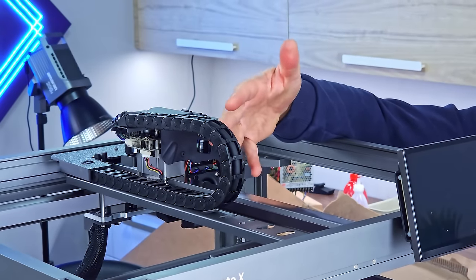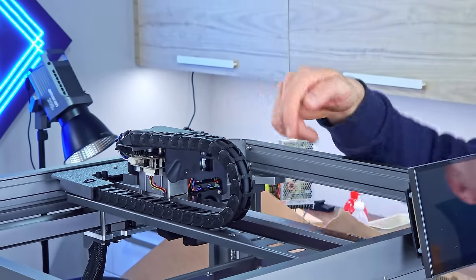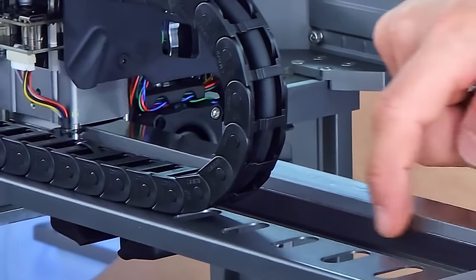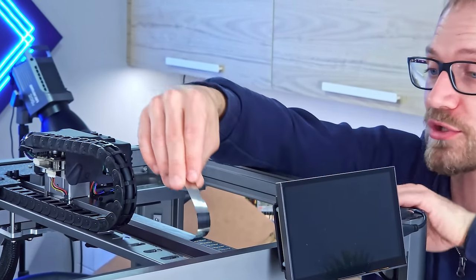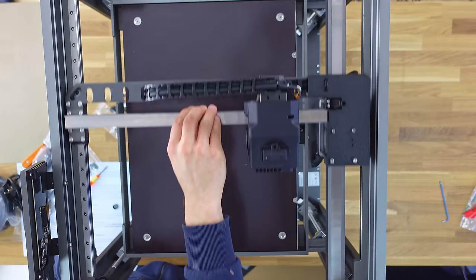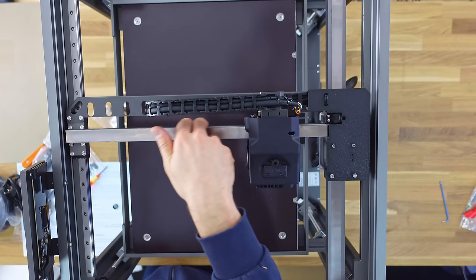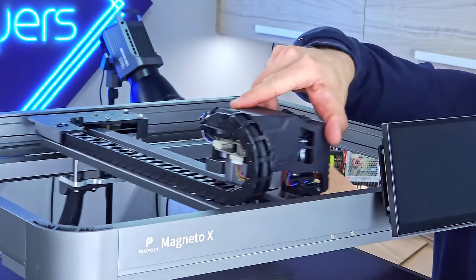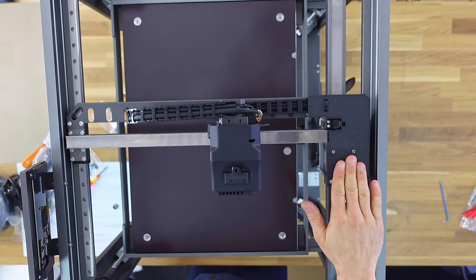All that matters is that it can push itself into the correct position. So back here, this strip, I think, is going to be the encoder for the entire thing that gets read out. So the top side, the magnet drive, pushes the tool head and the x-axis around, and then it reads where it's at with the encoder strip and corrects for any positional offsets. Yeah, there's only one motor going in the x direction.